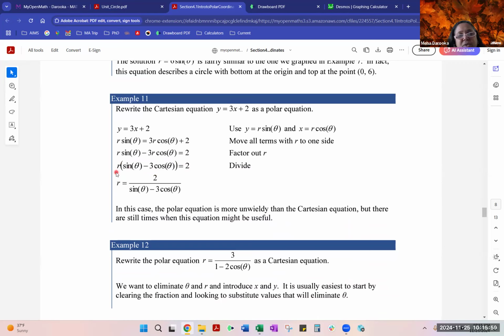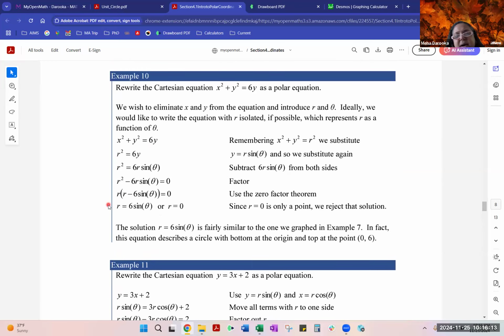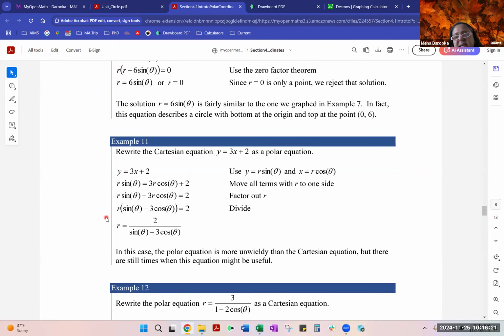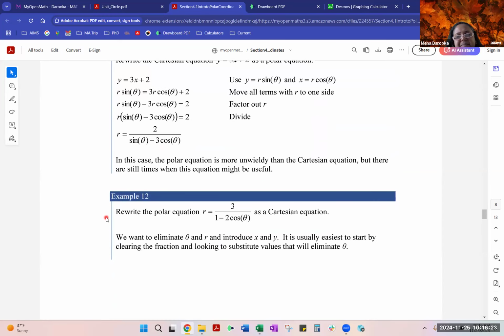So the only thing we could do was get r by itself and then divide by the remaining terms. And, again, you should notice here there is no r in that sine and cosine values, right? There was only a single r that we were able to factor out. So it's a little bit of a different setup from this equation, because this one we definitely had an r square that we were working with. So just recognizing the differences between the two examples.